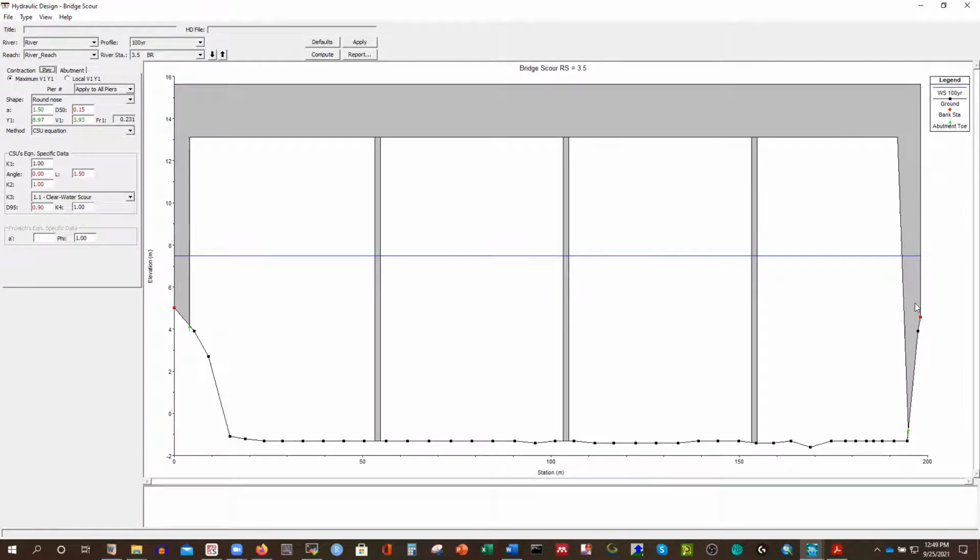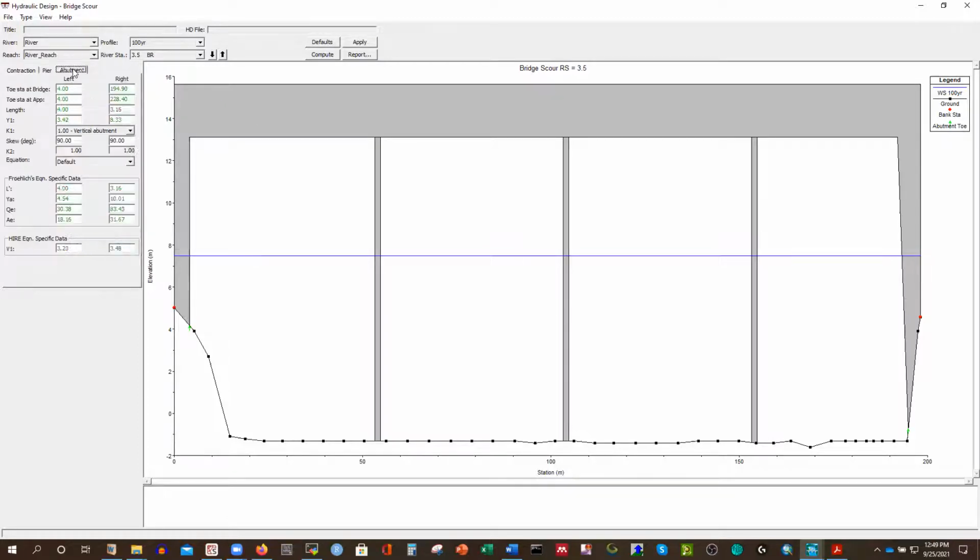Abutment. When water flows through this side and this side, definitely there will be some collision and there will be some scour, right? So here and here. That's why we have to calculate the scour around the bridge pier and here as well, around the abutment, and due to construction as well. If you construct the bridge, there will be some scour, right? Because the bed material will be like loose material. So that's why you have to calculate all of them together and sum them up to get the total scour for your bridge.